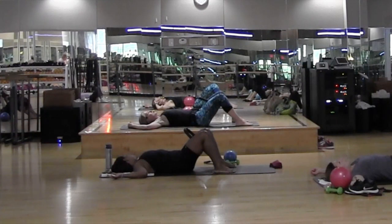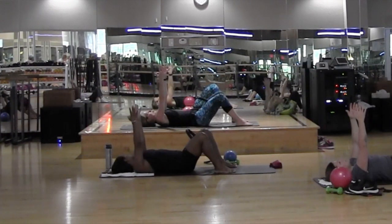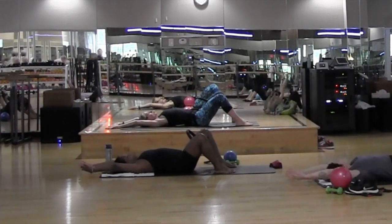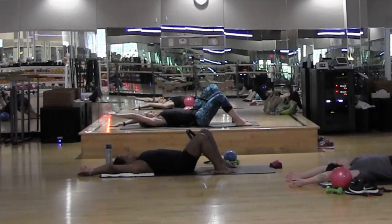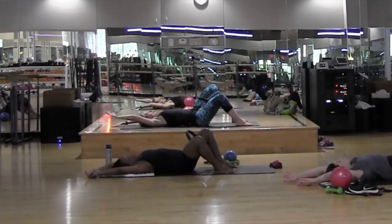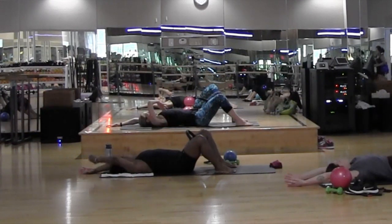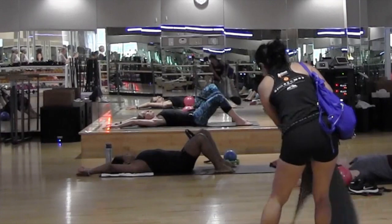So squeeze the ring, keep it tight, and take your fingertips up towards the ceiling. Inhale, pull your shoulders up off the floor, and then exhale, press the shoulders down, back of the neck nice and long. And then inhale, your arms alongside your ears. Go ahead, let your rib cage pop up, so you get a nice stretch through the front of the body. And then reach the right arm a little longer, and then the left arm, and the right arm, and the left arm. Then both arms reach equally as long. And in order to engage your core, you gotta pull your rib cage down. Spread your shoulder blades out as wide as you can into the floor.